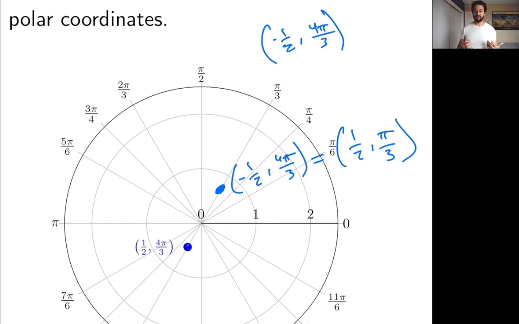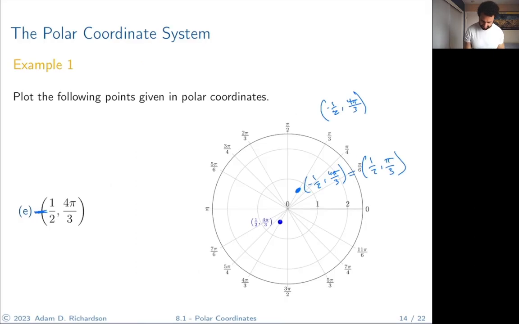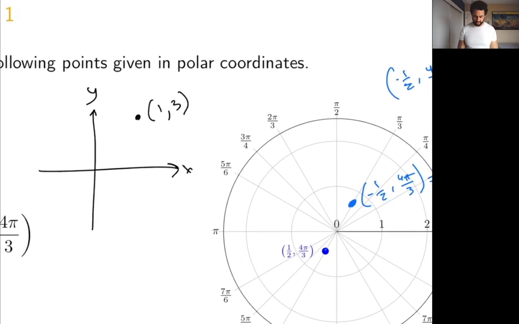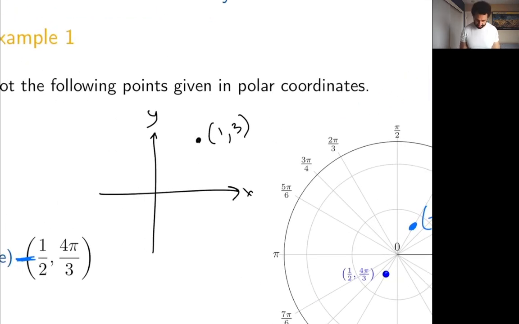And this is something that you may not have thought about explicitly with the Cartesian plane, but it's the same for the Cartesian plane. Let me give you a quick example. Let me draw the Cartesian plane here. Okay, so here's x, y, Cartesian plane. So now we're working in Cartesian coordinates. Let's look at the point, let's call it 1 comma 3. All right, so this is one way of representing that point, 1 comma 3. So this would be 1, this would be 3.